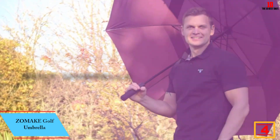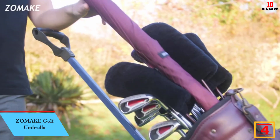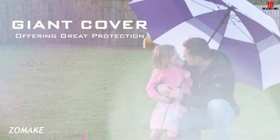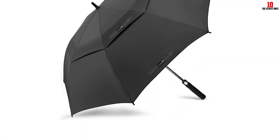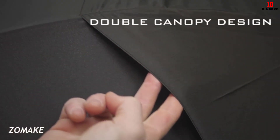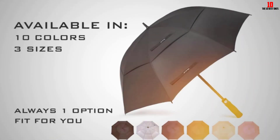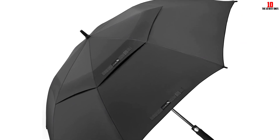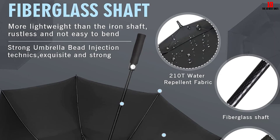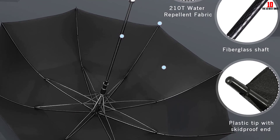At number 4, we have the Zomake golf umbrella. At 68 inches wide, hundreds of the nearly 6,000 five-star reviewers describe this umbrella as big or large, with one saying it comfortably fits up to three heavy-set people. Another reviewer says it came in handy at a rainy church fundraiser when people had to park almost 100 yards from the entrance — his wife was able to get two additional people to the church mostly dry in a hard thunderstorm, and the umbrella didn't reverse in high wind. Hundreds agree it's as sturdy as it is large: 'I love how quick and smooth it opens — tried it while windy and it didn't flip up like most cheap umbrellas.'